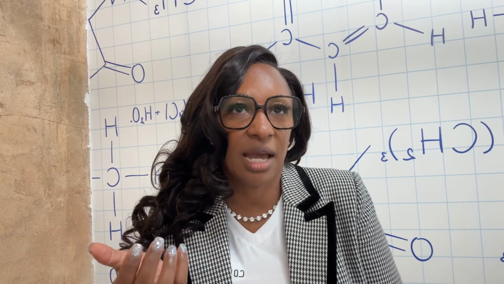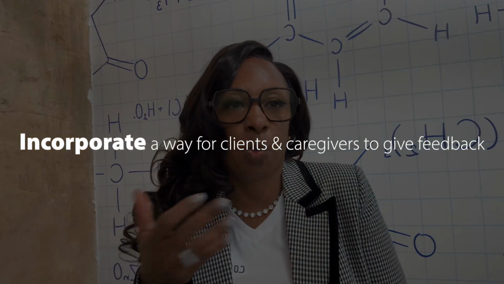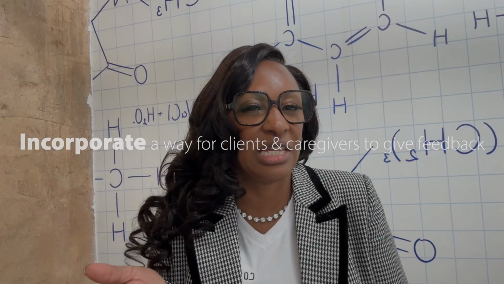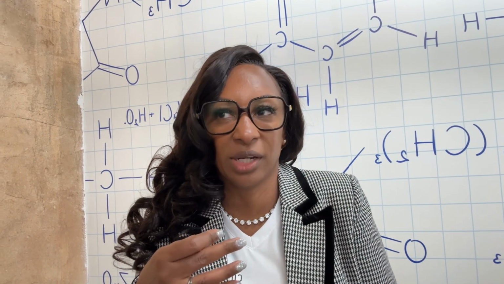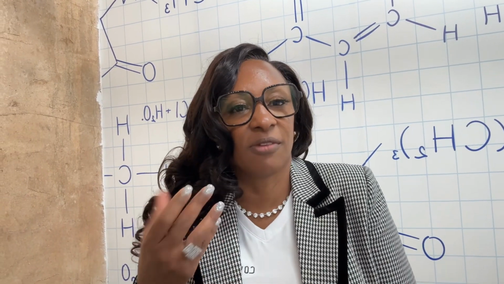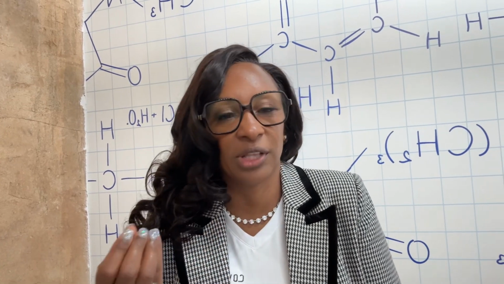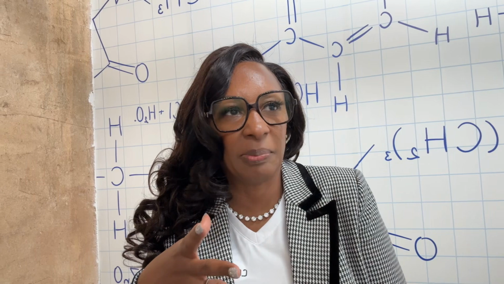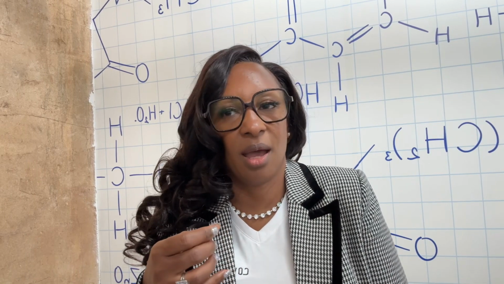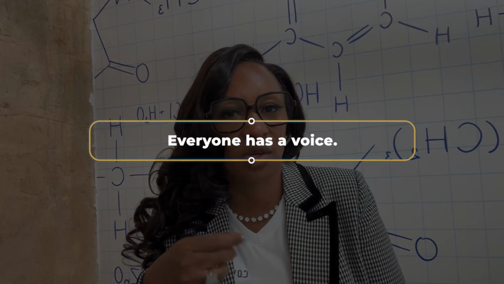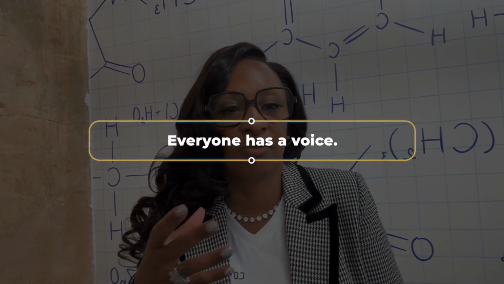And then lastly, I would say incorporate a way for a client and caregiver to provide feedback to the agency. You want to have it where it's not just your way or the highway. You want your team, or your caregivers, to feel like they are a part of a team and they do have a voice. That's something that I'm really big on with my team members. In all of my businesses, everyone has a voice. So it's very important to create some form of feedback.